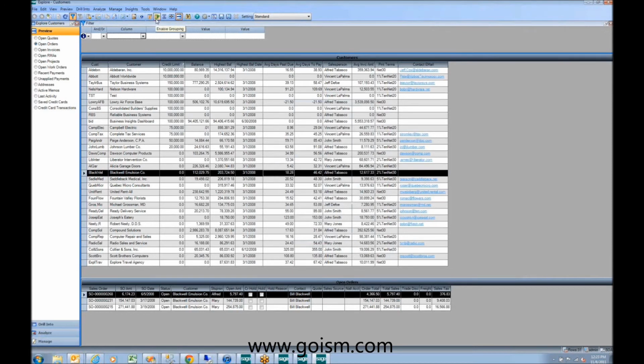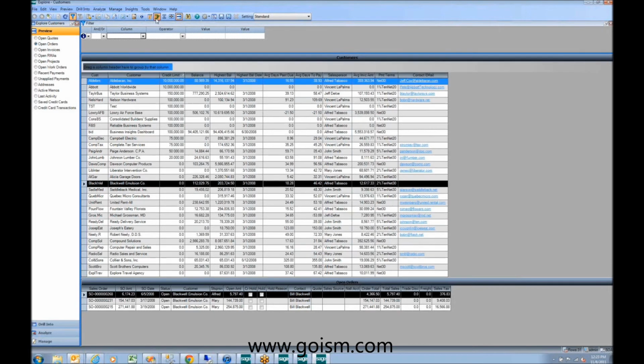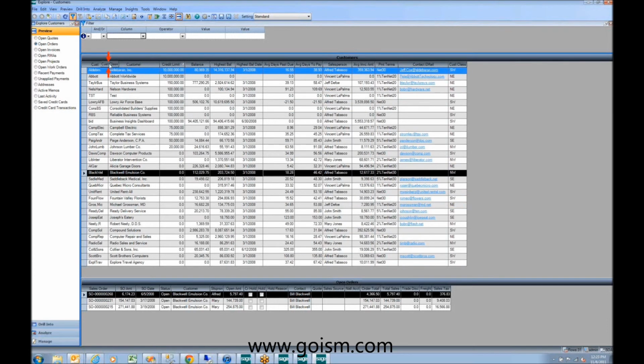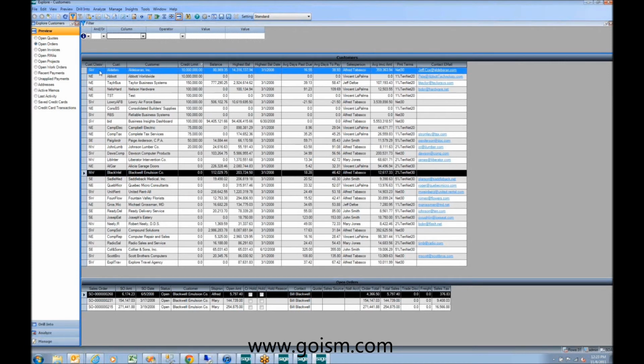The other thing is Enable Grouping. Let's look at something. I'm going to actually turn off Enable Grouping and go back here, because there are things called customer classes, and I know that you guys deal with this a lot with your vendor classes. So I'm going to move this over here to the top.